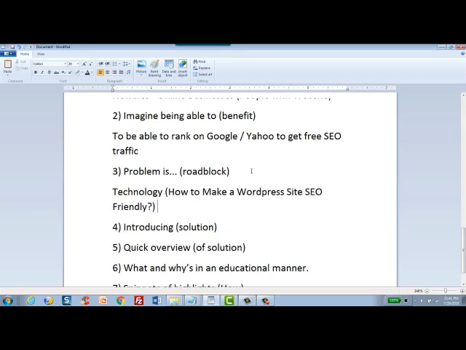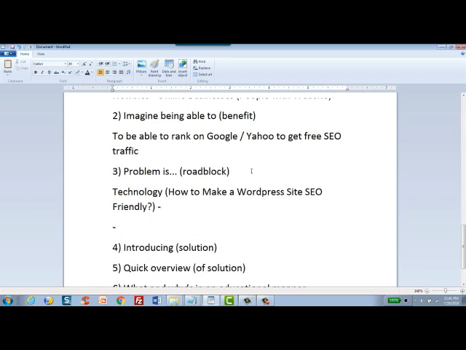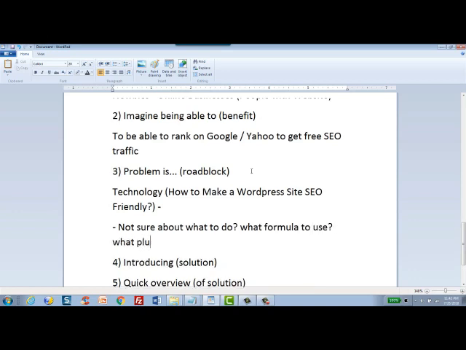In other words, they're not sure what to do, what formula to use, what plugins to use.